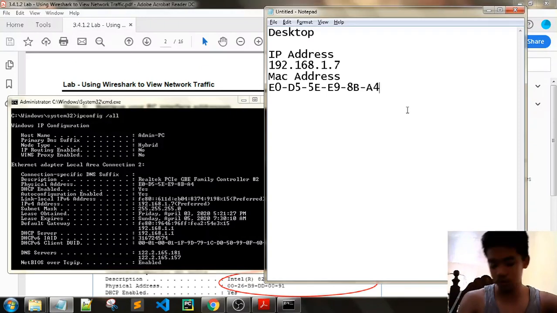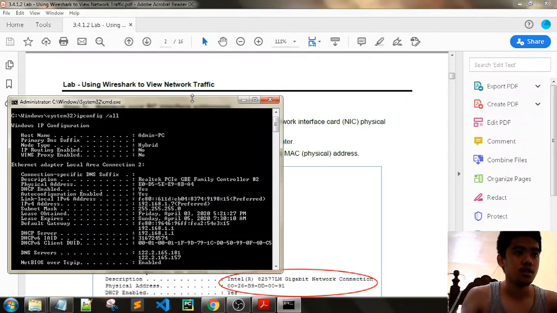This is the IP address and MAC address of our desktop.